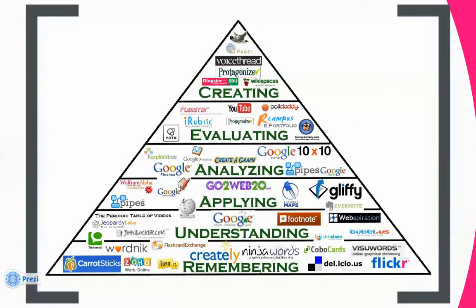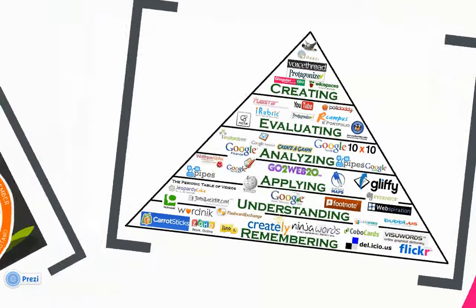Here you can see different Web 2.0 tools that can be used to remember, understand, apply, and analyze scientific information. We can use those tools under evaluating to evaluate the student's knowledge of the scientific concepts. And they can be examined or evaluated using those creating tools such as Glogster, which we've already used, and Wikispaces, VoiceThread, and Prezi as I'm using today.